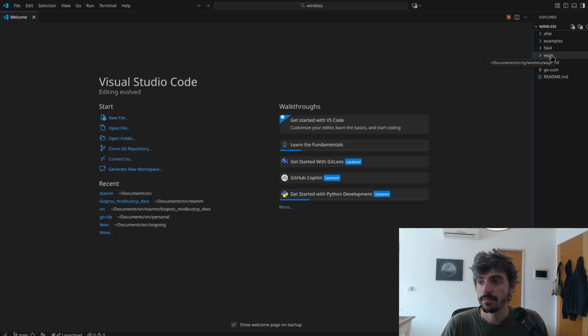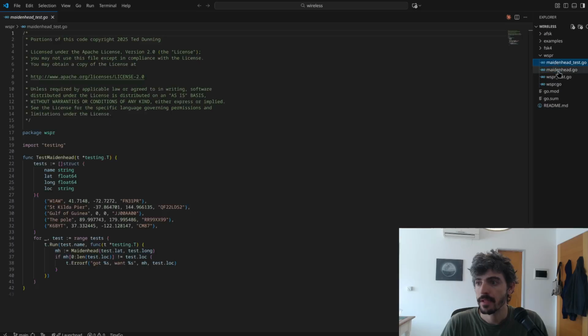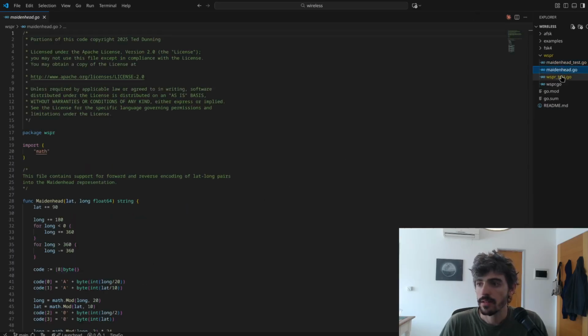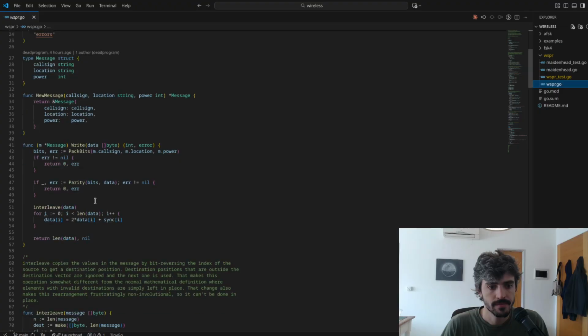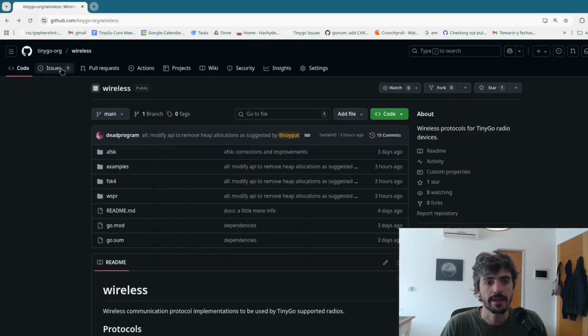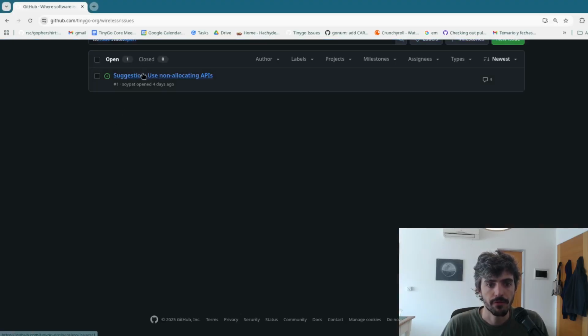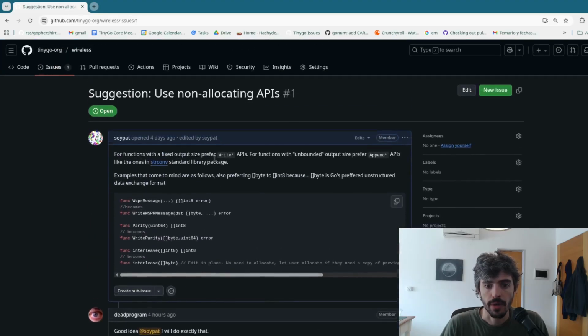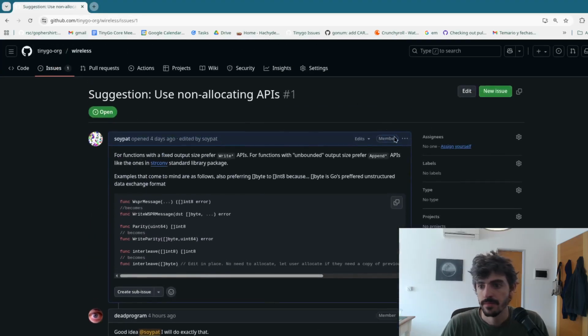And yeah, so looking at the WSPR package, Ron's already applied some fixes. Let's look at how it looked beforehand. These were the function signatures beforehand.